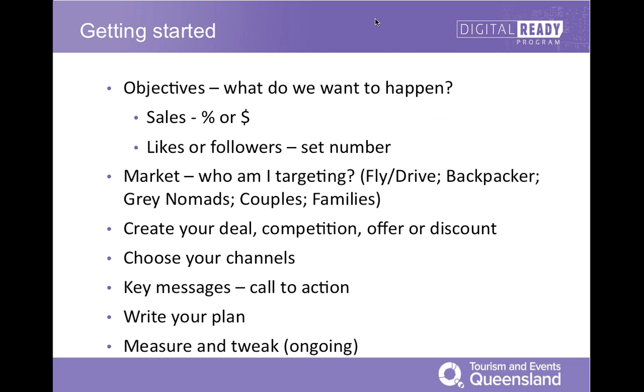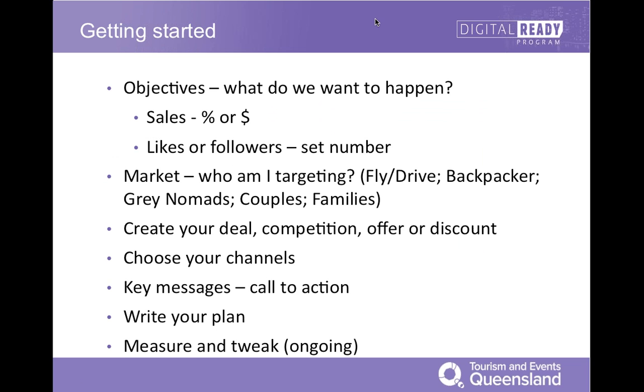So the first thing I would do is objectives. What do we want to happen? If it's more sales, for example, more bookings for whatever our product is, a percentage more sales. So maybe 5% more than we did last time, or 10%, or 20%, or 100%. It's up to you, whatever you think is reasonable. Don't set a target that is unachievable. You just get discouraged. Try and base it on past behavior.